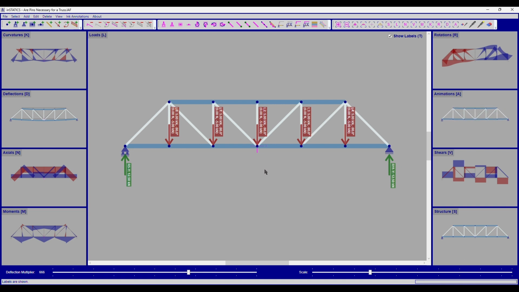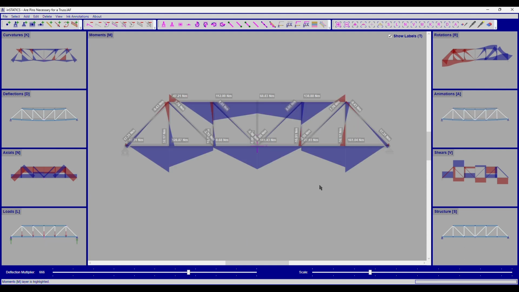Now, the question is, this structure obviously assumes that everything is connected to each other with perfectly fixed connections. With the exception of the supports, they allow rotations, and this roller also allows sliding motion. But ultimately, everything is connected together monolithically. That's the assumption. Well, that leads to, obviously, some moments forming within the structure. But when we design trusses, we do not assume moments existing in our truss. Now, I'm here to show you that this assumption is a very good assumption, and it actually works whether or not we include hinges within our structure or not.